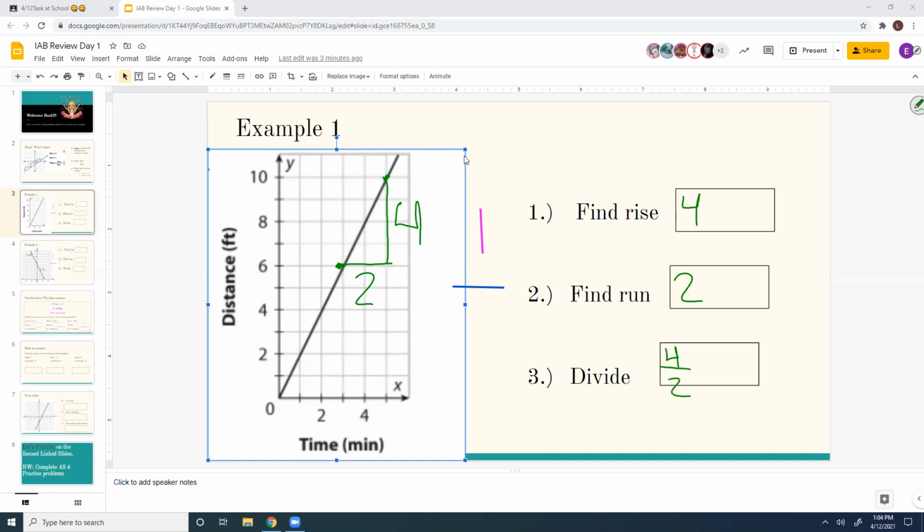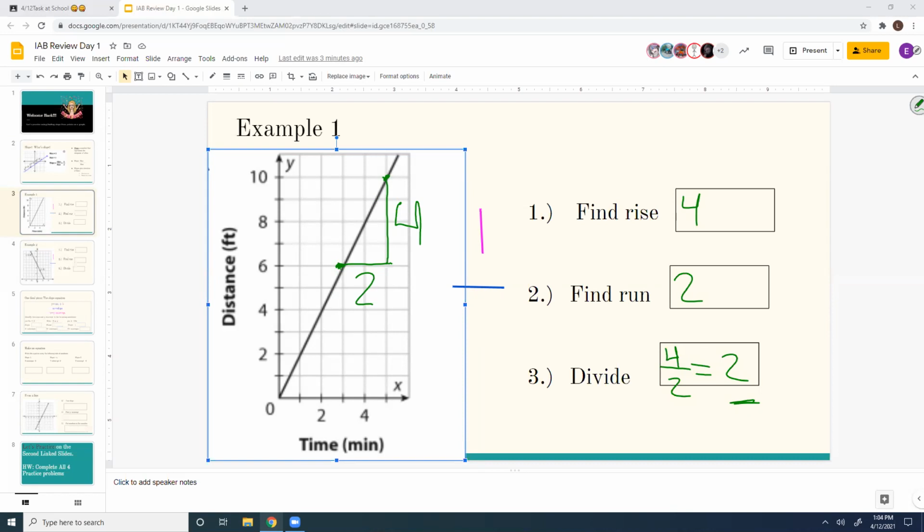When you look at that, do you see anything special? Or do you notice anything about it? Diego? 4 is bigger than 2. 4 is bigger than the 2, okay? So maybe we could make it into a mixed number. Olivia, what were you thinking? I was going to say that can be divided. And what would you get? 2. It simplifies to a 2, very good. So my slope for this one here, we had a bigger slope triangle, but it still simplifies to that 2.